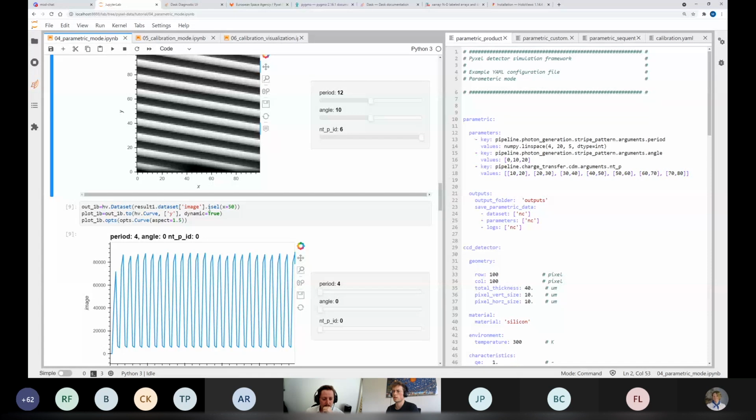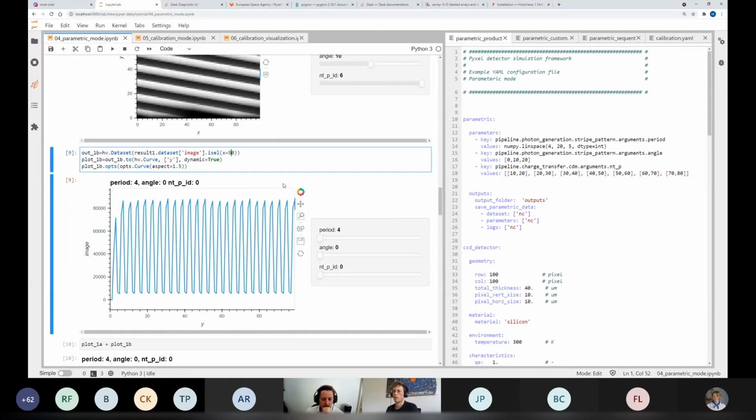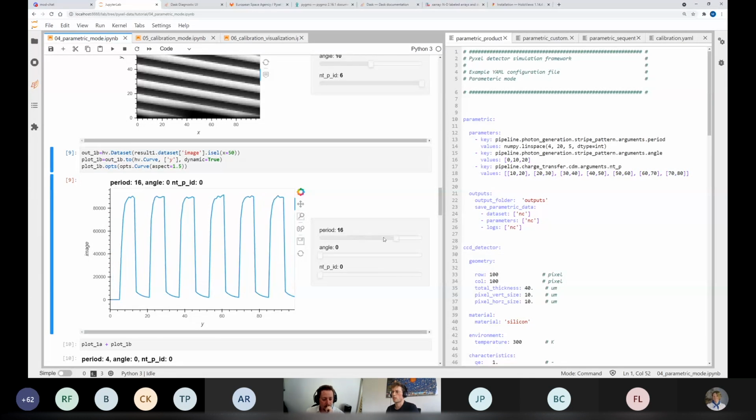So I'm gonna select by index. I'm gonna set X to 50, so we're gonna observe a column here in the middle. And instead of image, I'm gonna plot the curve. And now it's basically the same. So we have again period, and we can see, let's make it a bit bigger.